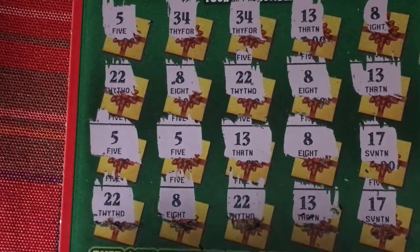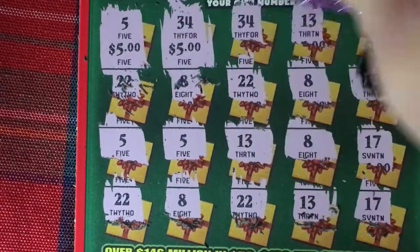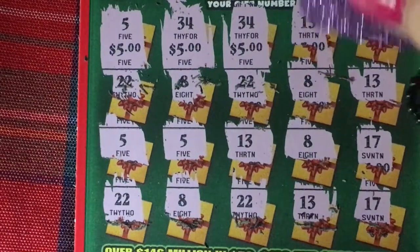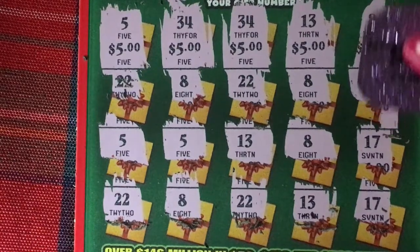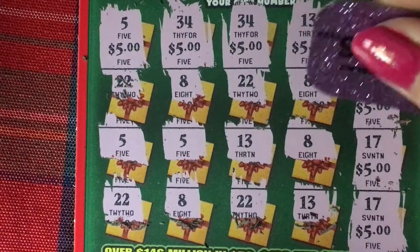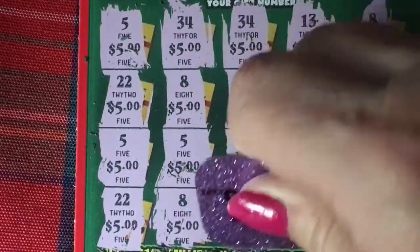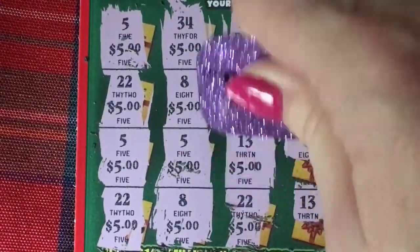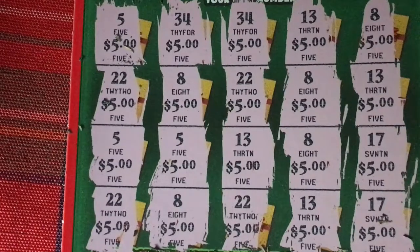Alright, let's scratch them off and see what we have. 5 dollars. I guess they'll all be 5 dollars. So far all of them are 5 dollars — that means I got another hundo! That's what I got last time was a hundred, and now I have it again. I am excited over this ticket. Let me get them all scratched off, and ding the bell — yay, we got a hundo!